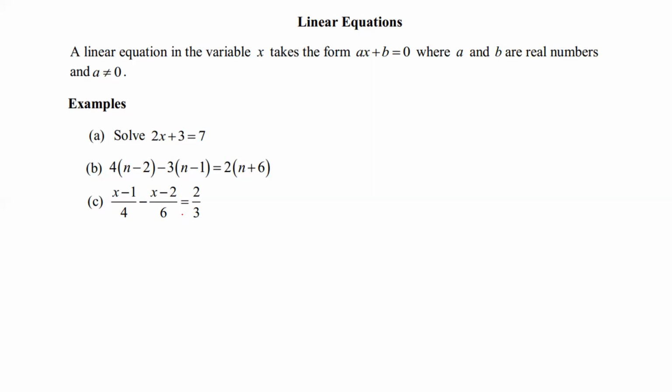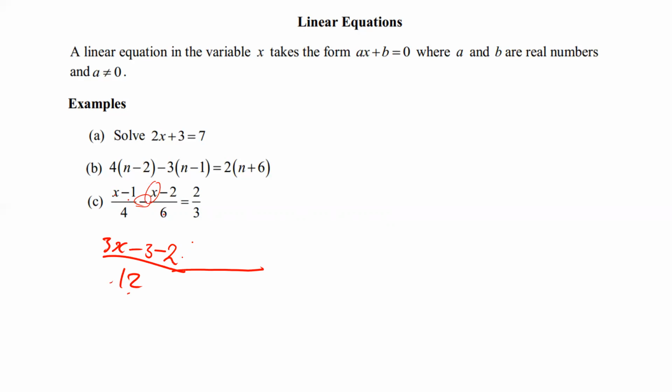The first thing that you need to do is to find the common denominator on this side. The common denominator where 4 and 6 can go into is 12. That is the smallest. So 4 into 12, the answer is 3. 3 times x is 3x. 3 times negative 1, we have negative 3. Then we have this minus there. I'm going to put it there. Then we have 6 into 12, the answer is 2. So 2 times x there.